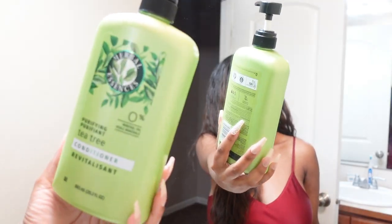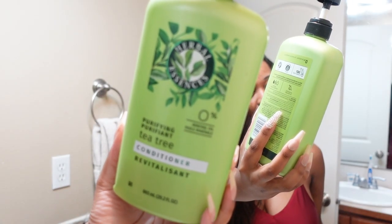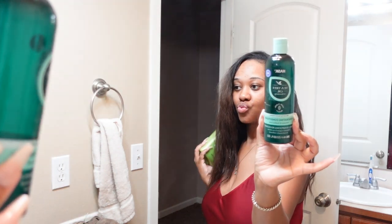So I'm going to go ahead and use my Herbal Essences tea tree conditioner, and I'm also going to use a shampoo that has tea tree oil in it, just because I want that minty feeling on my scalp. I didn't get any clips in the shower, but I'm going to go ahead and wash my hair and then we're going to start the process.